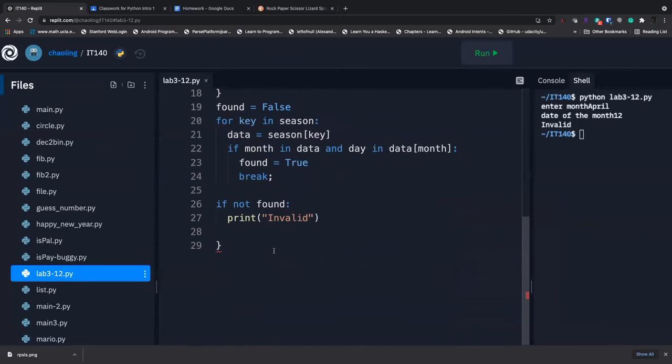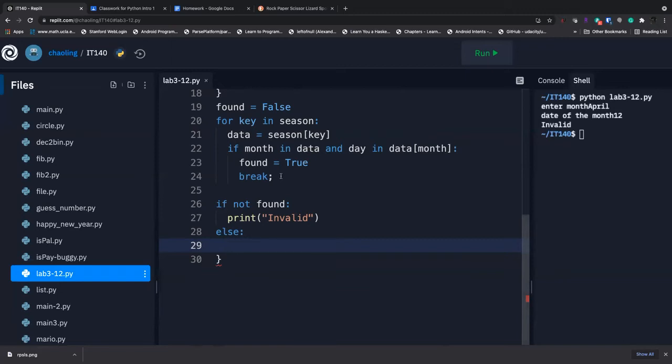That's something to think about. Otherwise, else, right? You can use else, or you may not. Then that means you found it. What do you want to print? The answer needs to be the season, right? So you need to print the key.